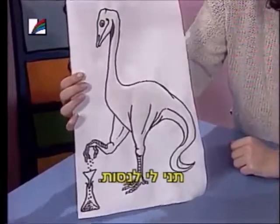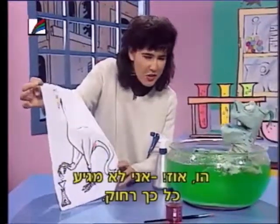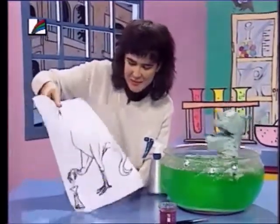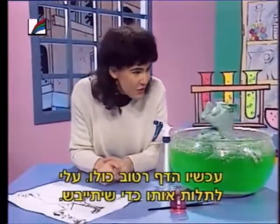Sue, let me try that. Okay. Oh, I can't quite reach that far. Now my page is really wet. I'll have to put that aside or hang it on the line so it's dry so I can try that experiment again.